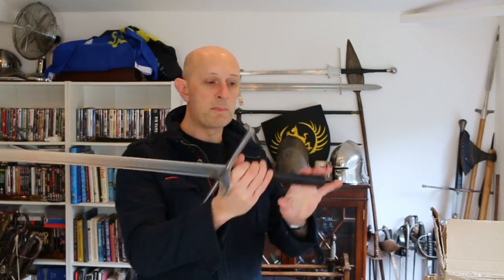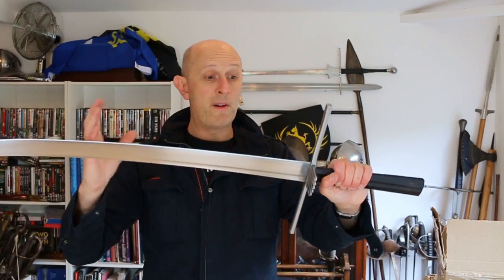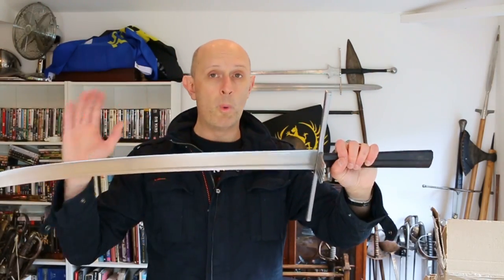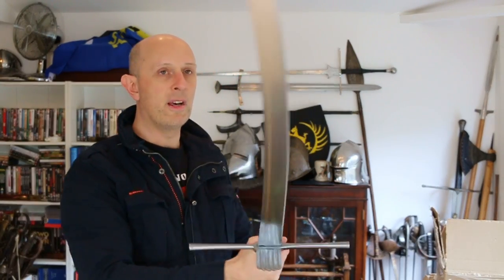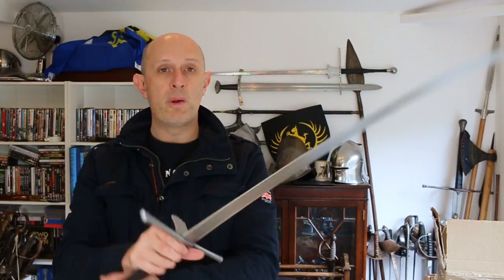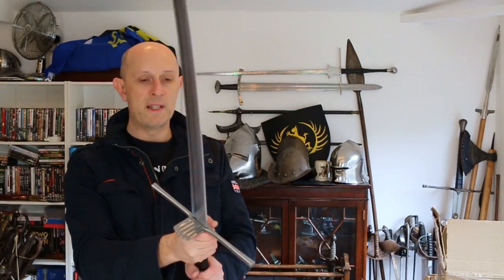It's still relatively light. It feels nimble and quick, despite the fact that you don't have any pommel or anything out here counterbalancing this blade. That is purely a facet of the fact that it's got very good distal taper, weight distribution, and it has a lengthened grip, of course, which provides a certain amount of counterbalance in itself, at least the tang as well. So it feels great in the hand, it tracks, it moves around. Edge alignment is made nice and easy because you've got a curved blade which assists with edge alignment. You've also got a grip which, as you can see, is much thinner this way than that way, so it feels flat yet comfortable in the hand.